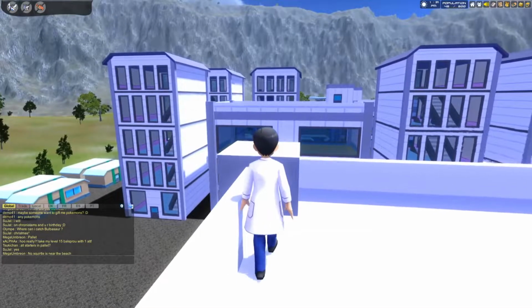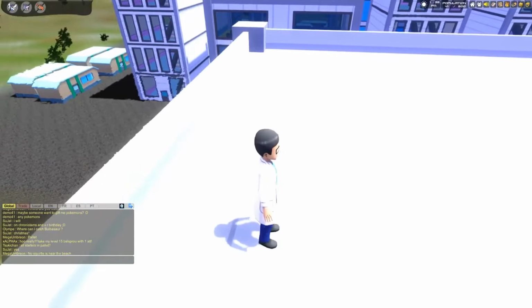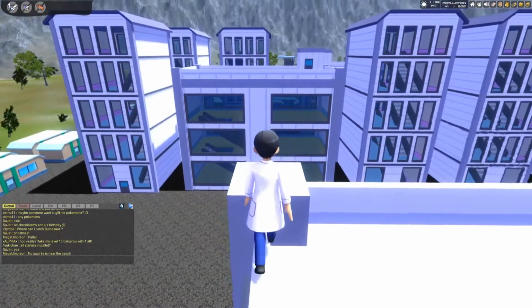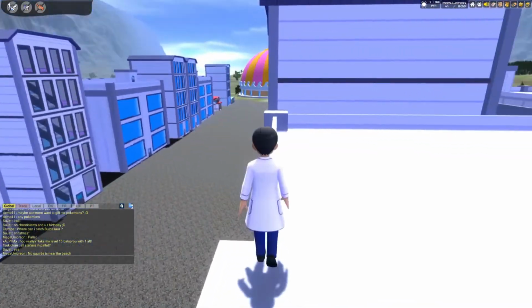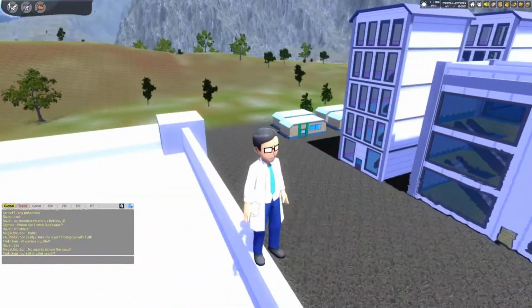Uh-oh. Oh no, I'm stuck. All right, I gotta give it a running jump. Run at an angle and jump. There you go. And then you can walk across, or if you're getting a little frisky, you can run across. And here we go. We're at the platform.